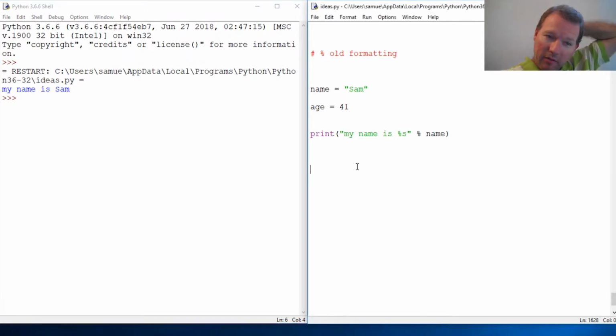Now, here's how we handle multiple variables.